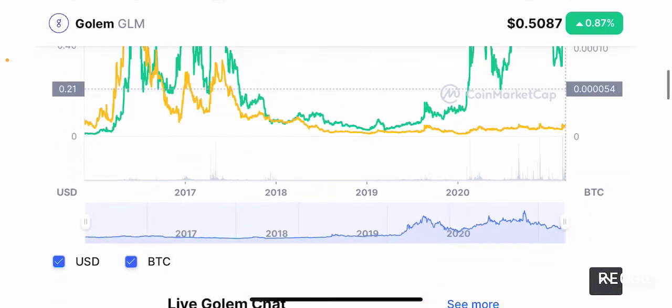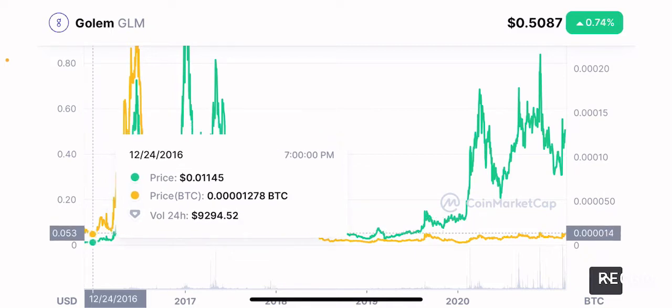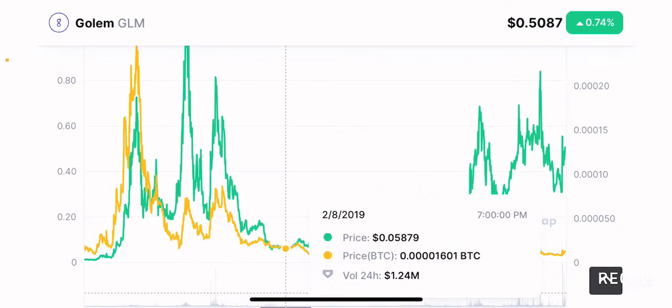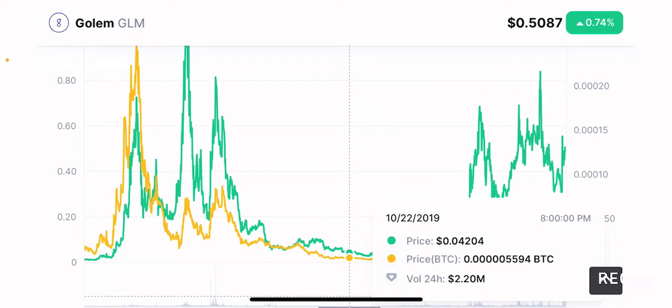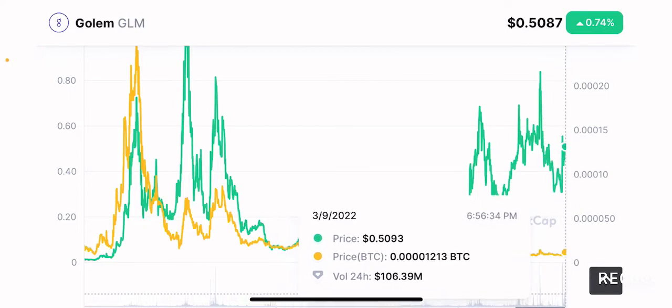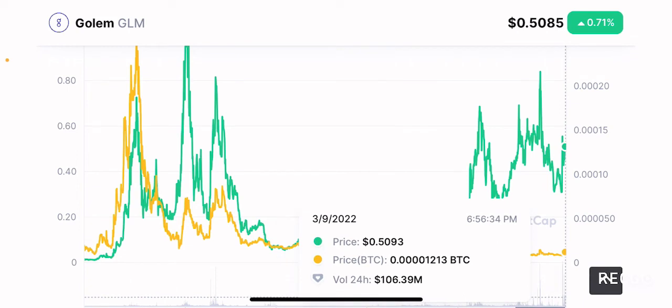Looking at the Bitcoin comparative chart, the token initially moved coupled with the Bitcoin-dollar comparative, but now it seems to be completely decoupled from the dollar. The Bitcoin comparative price was initially worth 1,700 satoshis per token, then reached all-time highs of about 19,000 to 23,000 satoshis per token before violently crashing. It reached its all-time low of around 5,500 satoshis throughout 2019, 2020, and 2021, and is currently worth 1,200 satoshis per token — suggesting this could be the best opportunity to buy in Bitcoin comparative terms.